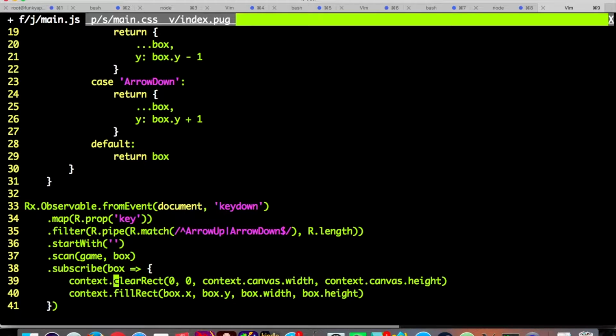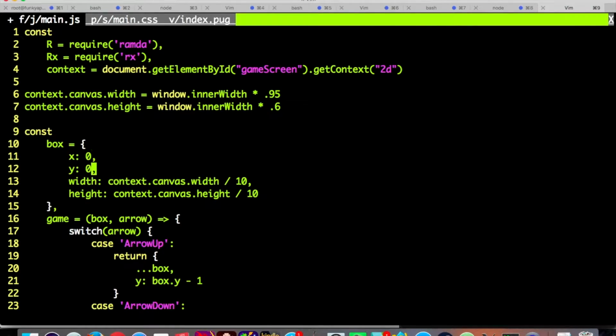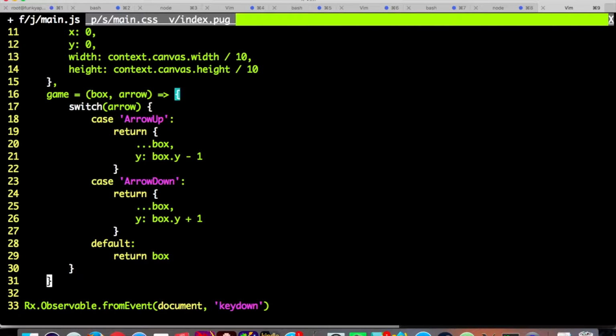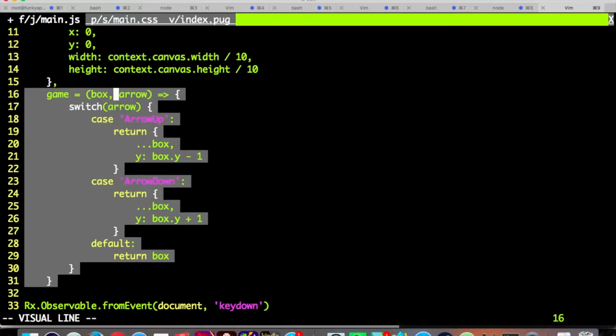Jeez. So this is the engine of the code. But what's nice about this is I've got it all set up so this scan, that's where all my game logic is going to go. I've got an initial value of my box, and I've got the game. Smush those two together, I get new game state. Keep doing that forever. So all I have to do now, because this is written in this nice functional way, is write this game function. That's it. This is where all the game logic is going to live.